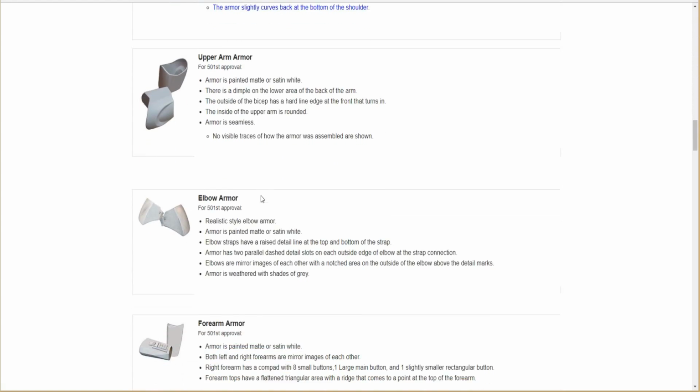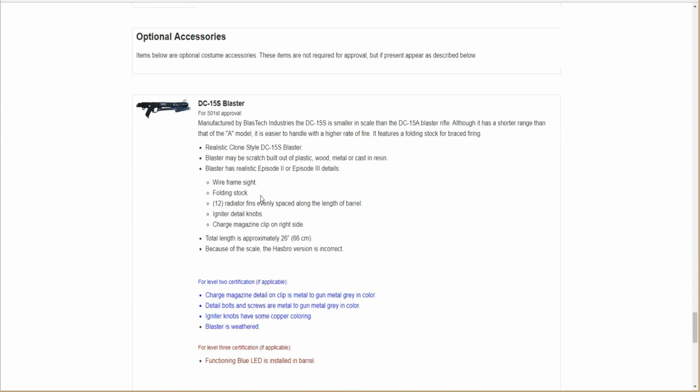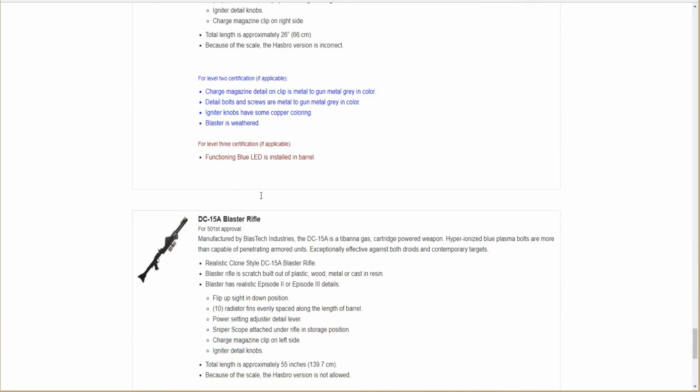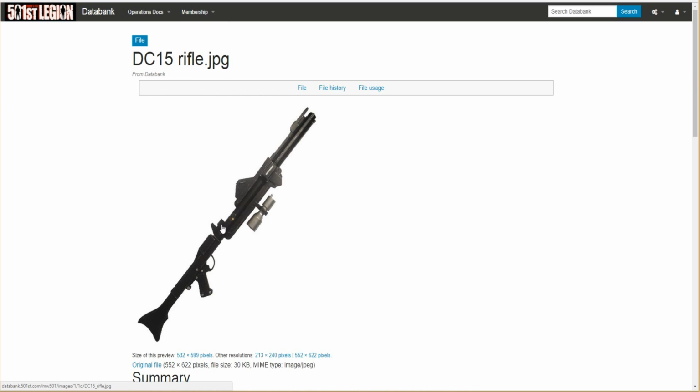Going down the list here, more components. This is pretty much the realistic version. For the realistic version of the weapons, we're going to look at the DC-15A, because we're actually going to be using that in Havoc's build. The DC-15A is your standard blaster targeting rifle for the clones. You see this all over the place, not only in Attack of the Clones, but also in the Clone Wars TV series. However, this is the realistic version, so it's technically only going to show up in the movies.